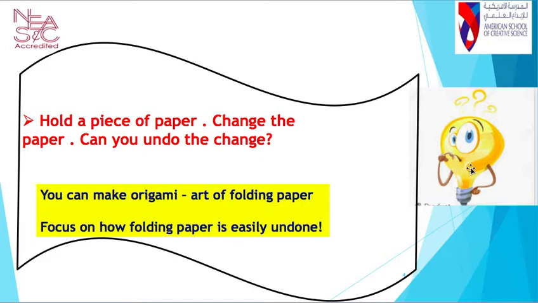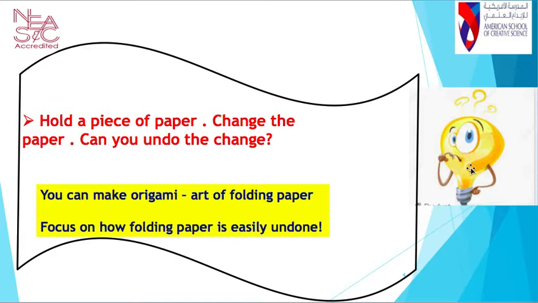So were you able to go back to the first state, back to the way the paper was? And were you able to undo the changes that you have done? Mashallah, amazing. So it was very easy to undo the changes and go back to the original way it was. Now today's lesson is about changing the matter from one form to another form.